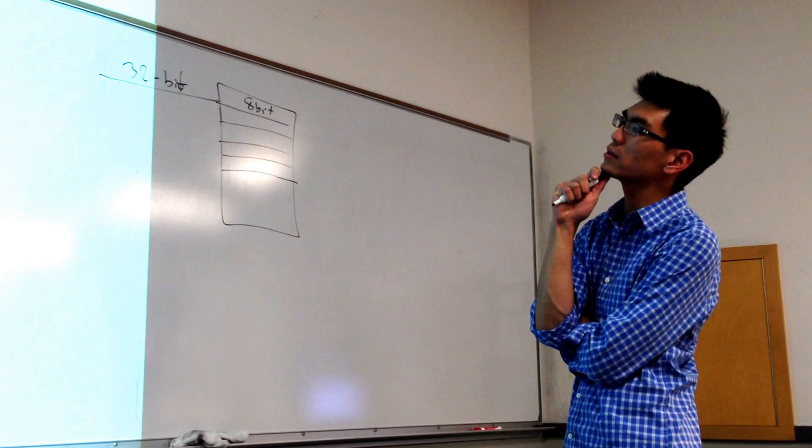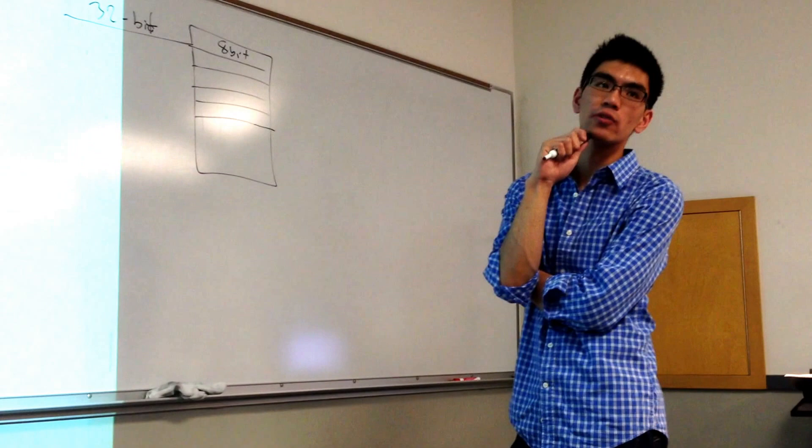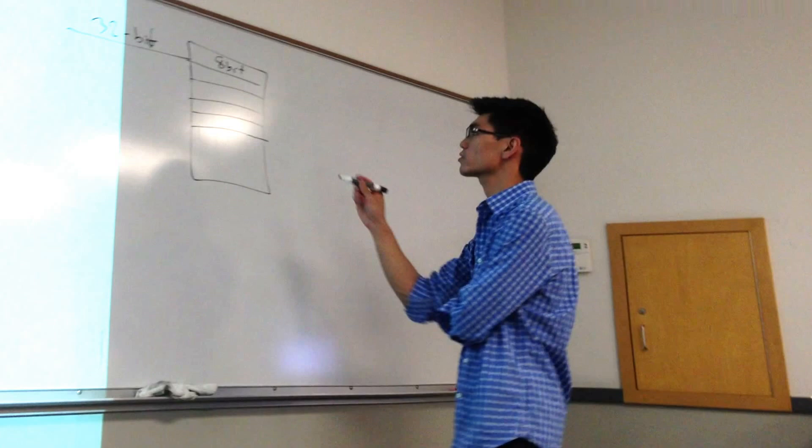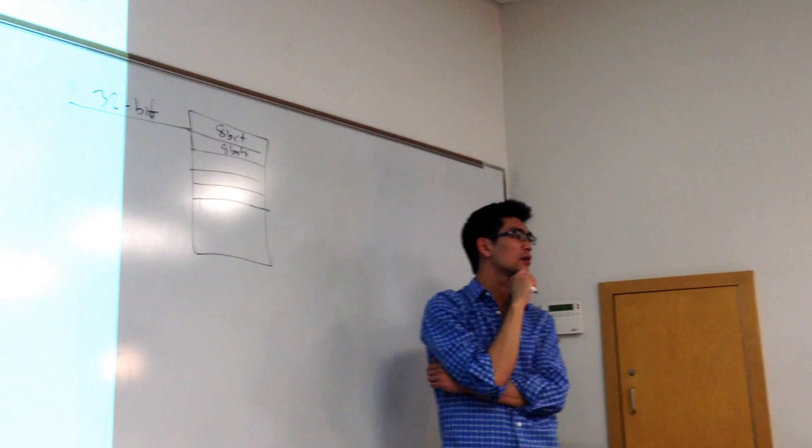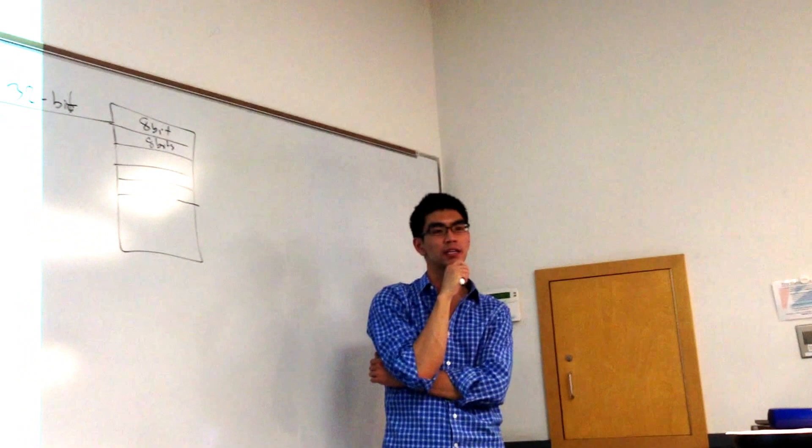Well, okay. So for the purpose of this, I don't know why he did it like this. I was asking about the example you wrote down, which is about adding to the PC pattern. Okay. So I'm assuming that in that example, I would be assuming that each instruction is 32 bits. But for the purpose of this class, right, he told you that each instruction is 8 bits? Or 16 bits? It's 2. We do a lot of 2s. Like, it's 2, right? Right. So for the purpose of this class, all instructions are 16 bits. I did 4 because I don't know. I was thinking of something else.